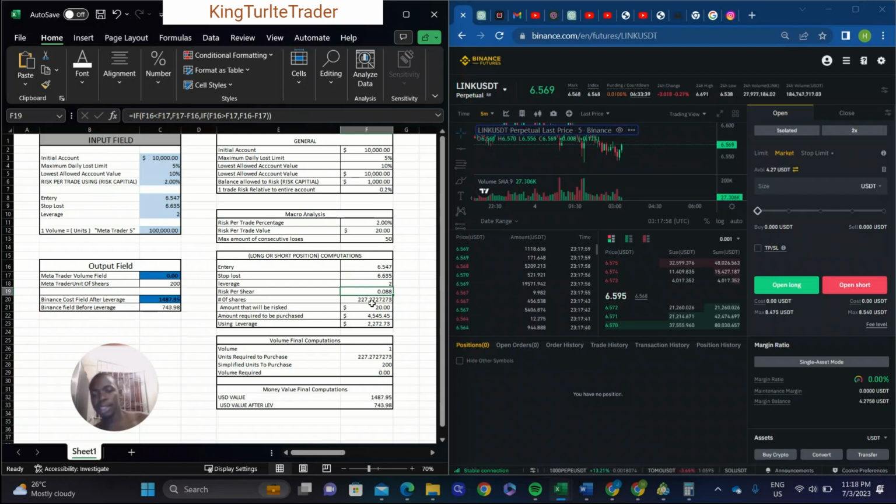There is how many shares you're gonna need, etc. The volume computation acknowledges that I'm using the one volume reference. This is a fixed number, but that's just because of one volume. And now I set it to one unit when you're doing the MetaTrader for the 100,000. Right, and that's basically it.